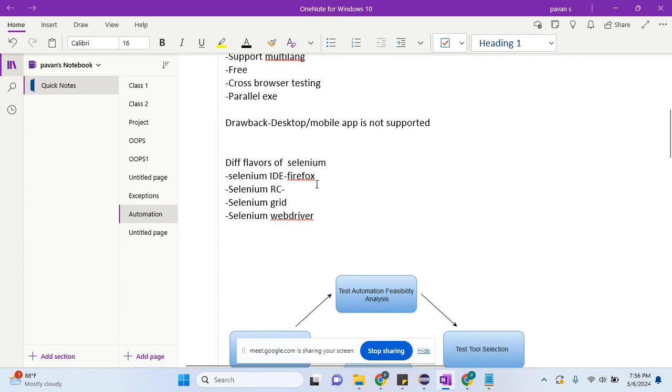Then Selenium Grid, I will tell you first. This is used for parallel execution. Then for Selenium RC, what do we have?